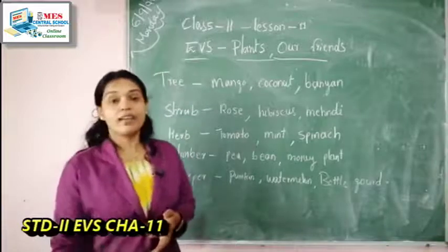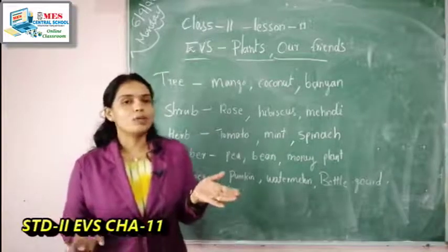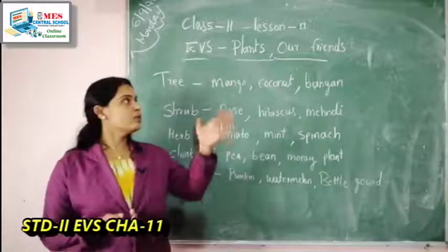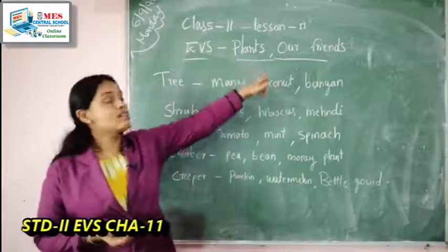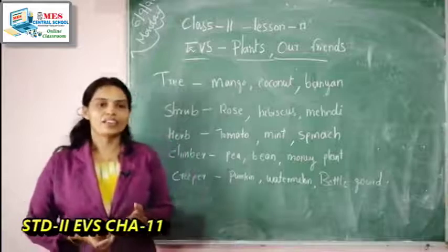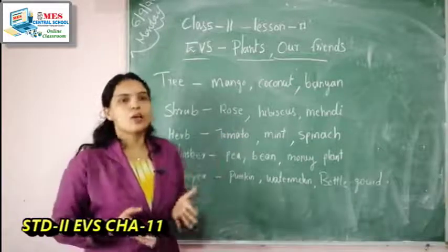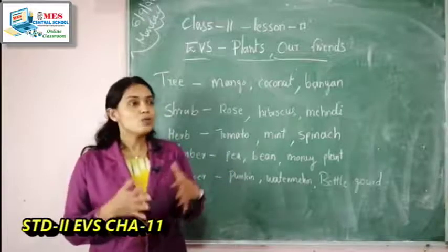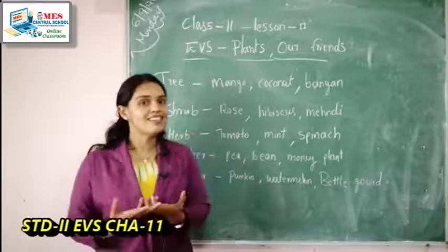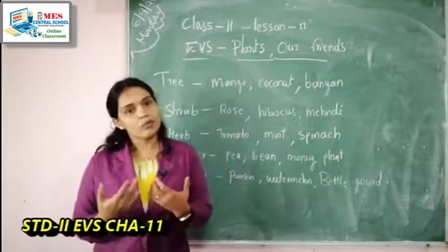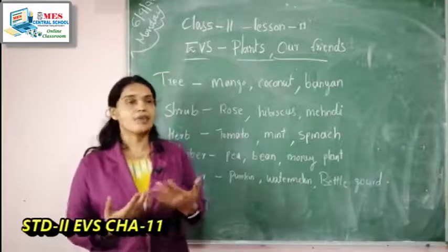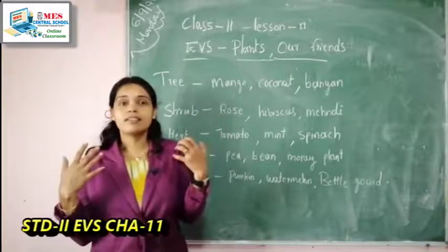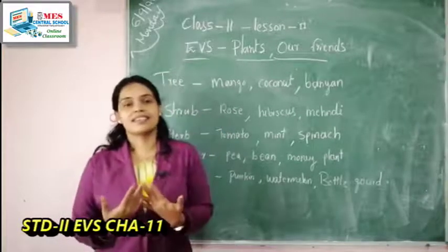Today we are going to take a new topic, a new lesson. Our lesson name is Plants Our Friends. If you look at your surroundings, you can see different kinds of plants. How do these plants become our friends? Yes, surely we can say the plants are our friends, because the plants help us in many ways.